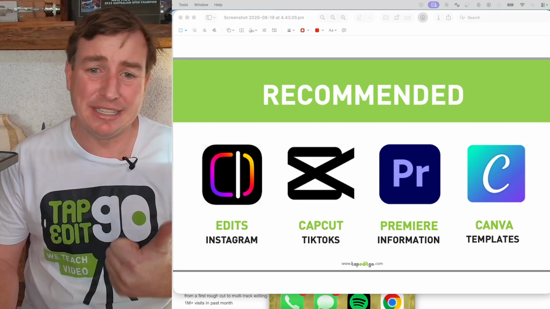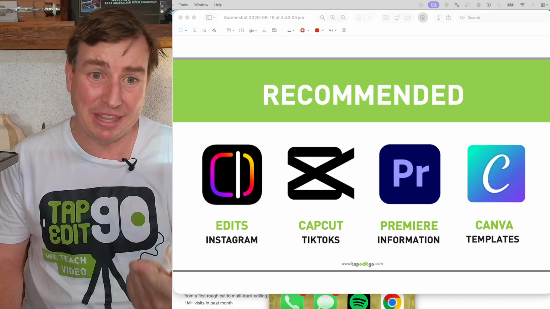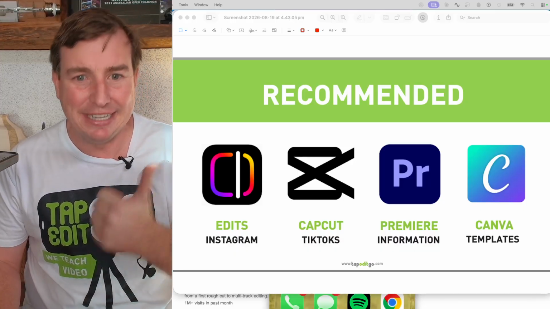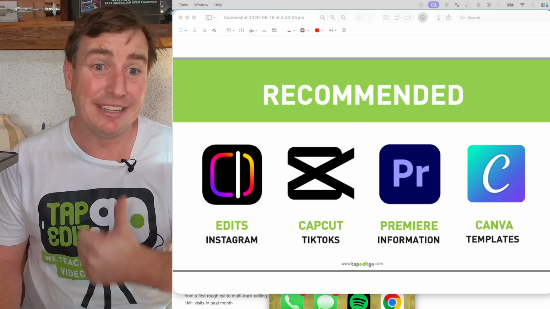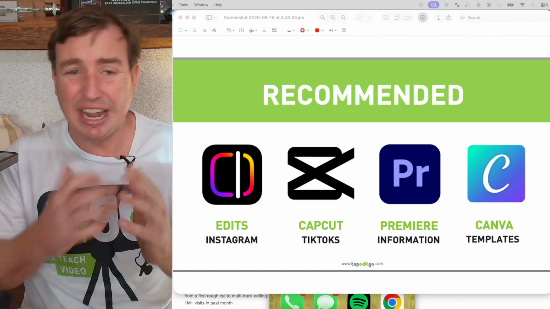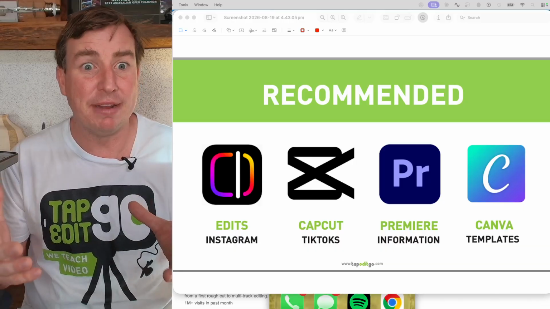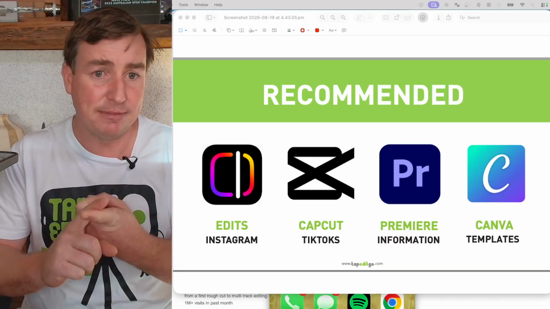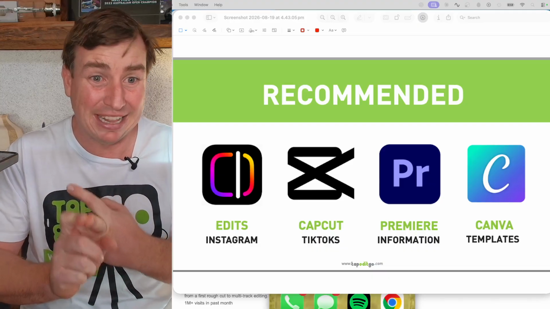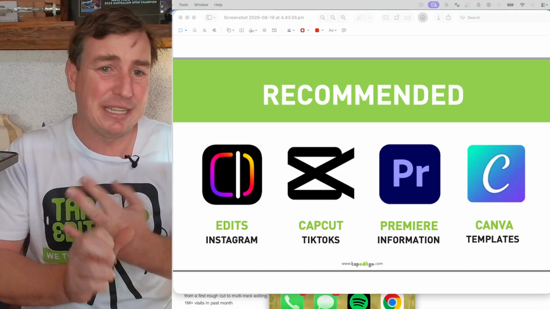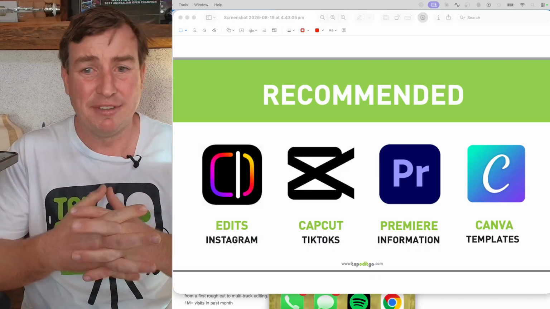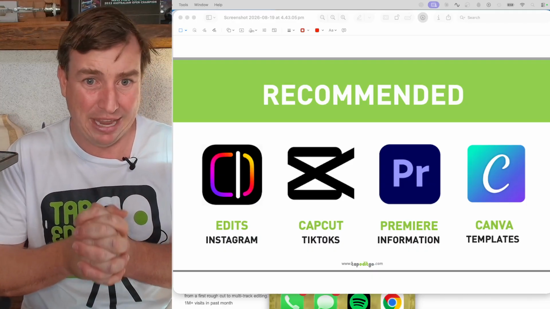Now, Instagram Edits is the new one by Instagram to compete with CapCut. It is designed for Instagram and mostly Instagram only. The downside of Instagram is it only does vertical videos. It doesn't do anything else, it just does that. And it kind of has a bit of a freak out if you're trying to make over 3-minute videos. But it does have great access to music and you can post straight to Instagram from there, and it has way better analytics of everything and just basically helps your Instagram social media profile, and you can paste it to Facebook, all that kind of stuff. It works a lot better that way.